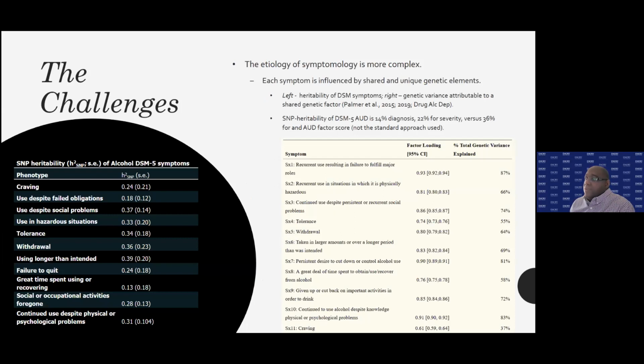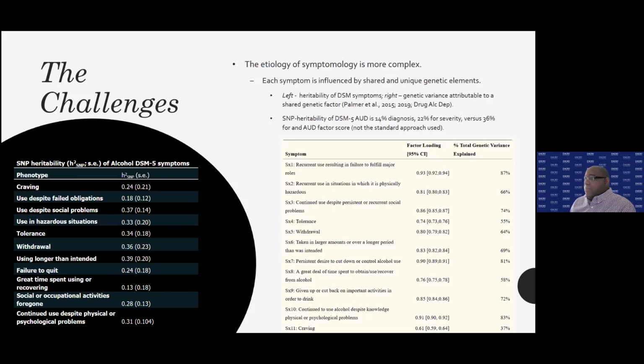So you see here in the figure on the right that we published a few years ago, it's a study looking at DSM-5 criteria for alcohol use disorder. What we see here is that we can come up with a latent score, which has a pretty substantial heritability in comparison to looking at alcohol use disorder diagnosis, which has a heritability of 14%. But even so, when we look at the score, the amount of variance that's actually explained relevant to the actual symptom is not largely consistent across symptoms. So the genetic variance that's captured by the latent structure can be quite high for some symptoms like recurring use, but quite low for others like spending a great deal of time using or recovering from that particular behavior, and from a particular drug use behavior.